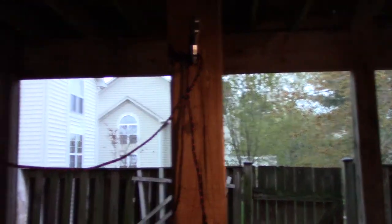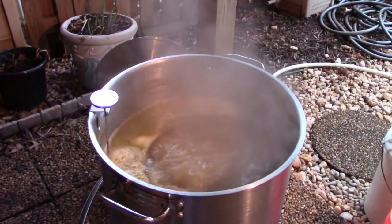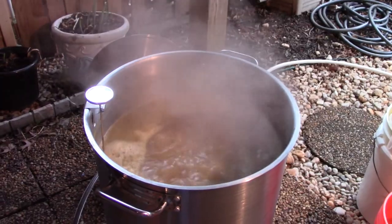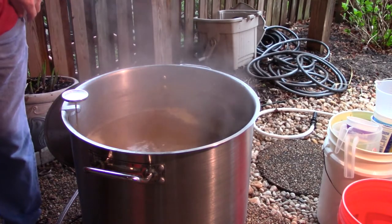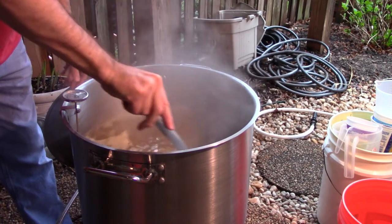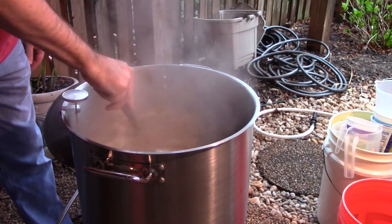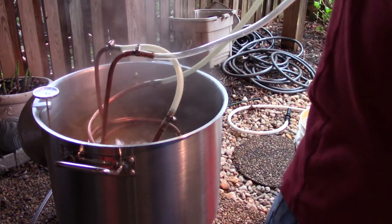The sky is darkening and I hear some rumbling in the distance — one of the dangers of brewing outdoors. One day I might add a cover over this area or set up a brew area in my garage. At end of boil I add the last one ounce of Citra. I usually take a gravity and volume measurement here but with the weather turning and the filming I guess I forgot. I sanitize my immersion chiller in a Star San bucket.